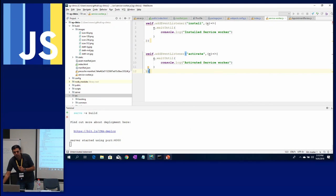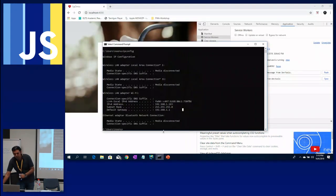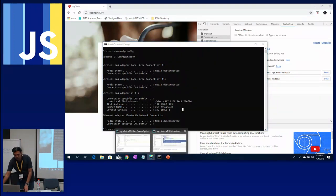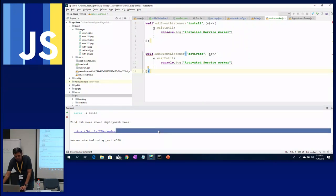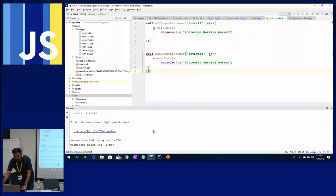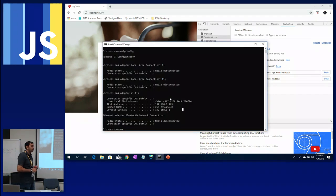Heading back, once you have done that, also try this. If you now go offline, you could do certain really adventurous steps. Stop the web server, or go into airplane mode, and try to refresh. See if this works. Just close the application and refresh it, see if it works.